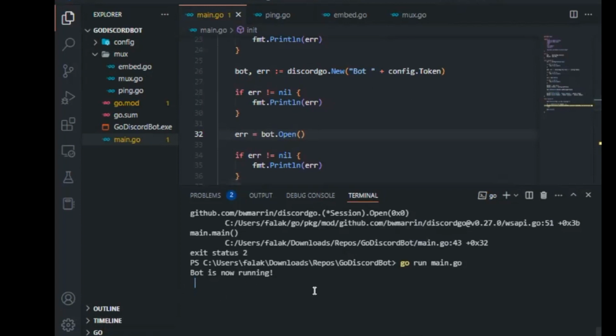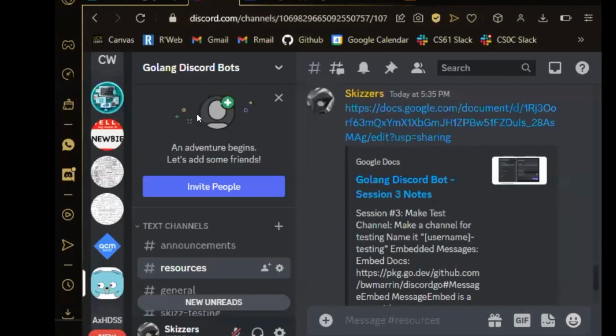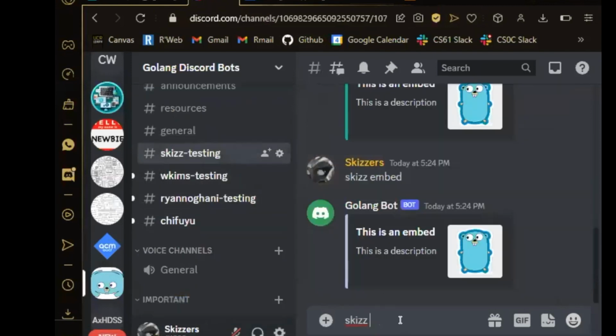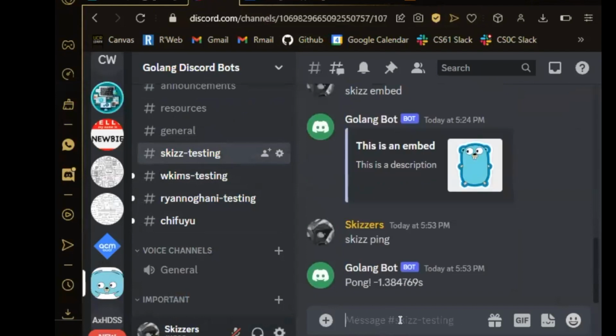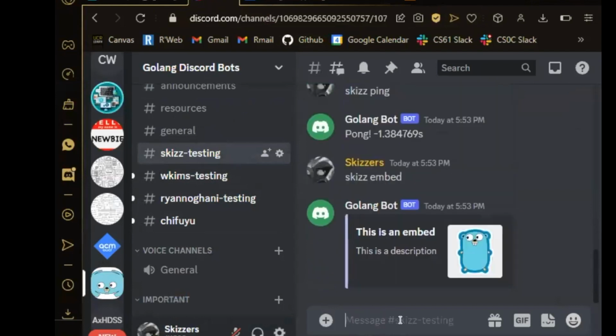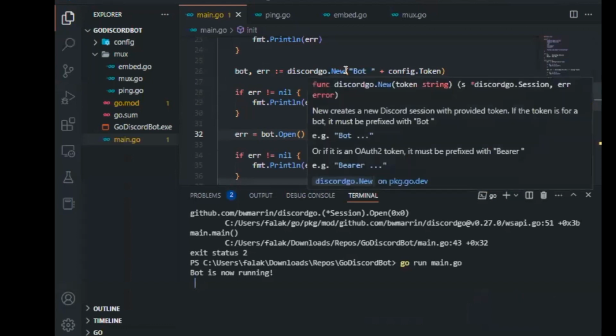And now it's running. So now if we check the bot in action, we can see that it still works just as it would normally work. We have this, and then we have our embed also there. And it's the same thing. The only difference is that we're using an organized multiplexer to route our information for us.